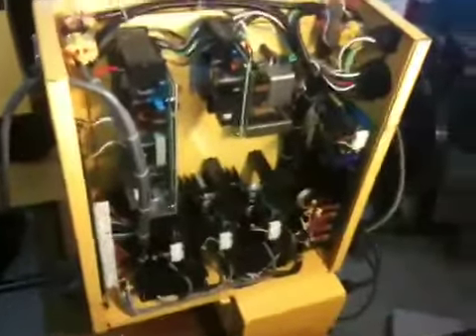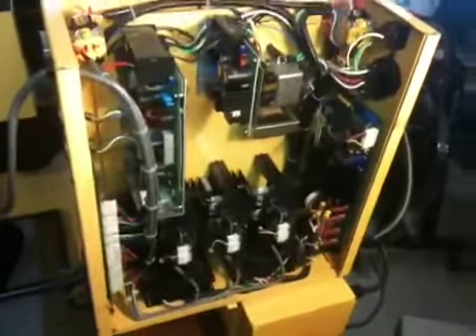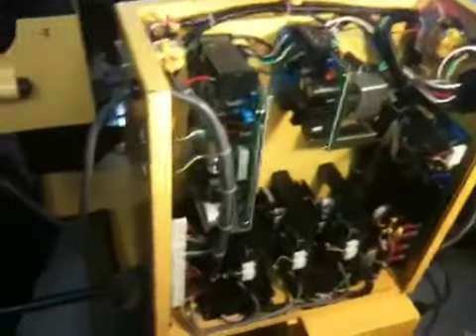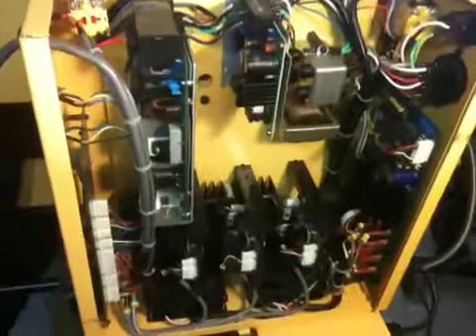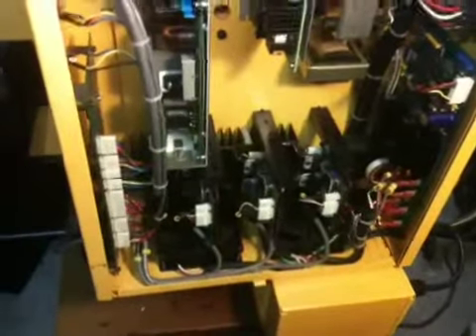Should be able to just solder on some DB9s and be back up and running. I'm just tired of messing with it — it's a nice system, but not having all the parts to make it work, and not seeing anybody else successful at it after thousands of forums I've been to, I just opted to move on. If I have to move up on the steppers later, so be it, but some of these parts will be for sale.